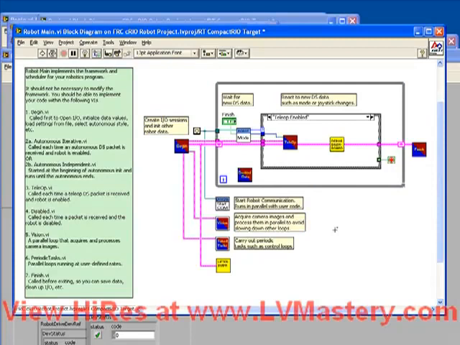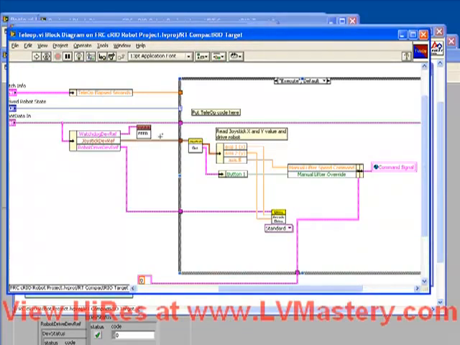There's another benefit to all this. I prefaced most of these statements by saying you should only ever write to the command signal via the Tele-Op.vi. However, there is one other place where it would be okay to write to the command signal. Can you think of what it is? It's the autonomous VI. Remember that autonomous and TeleOp will never both be running at the same time, so you don't have to worry about a race condition.